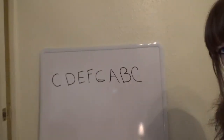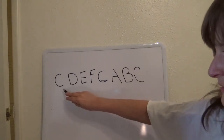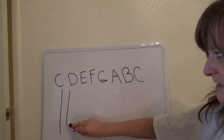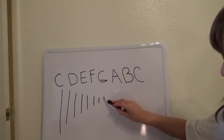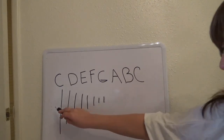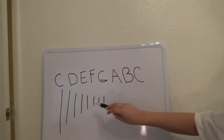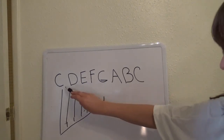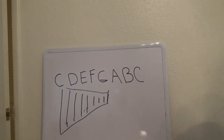So let me just show you this chart. This is actually how the harp is laid out. Think of each of these letters as a string. We've got C, D, E, F, G, A, B, C. The reason I'm making these lines shorter is because it sort of replicates the harp — as you get closer to yourself, the top of the harp, the strings do get a little shorter. So if you look at this as sort of like a harp, you can see how as you get higher up, the strings get smaller.